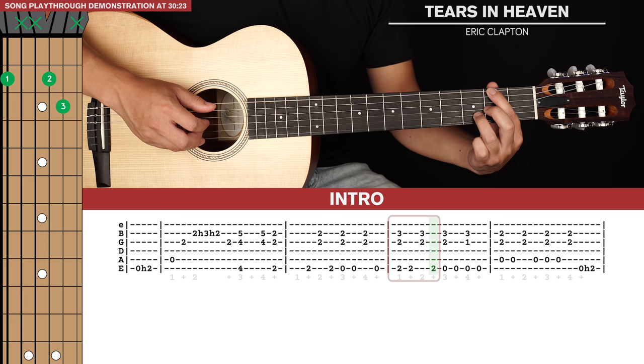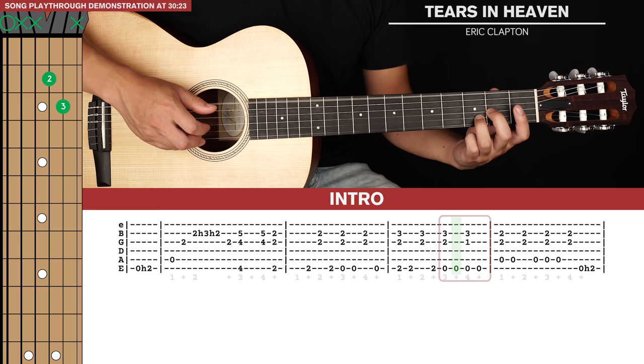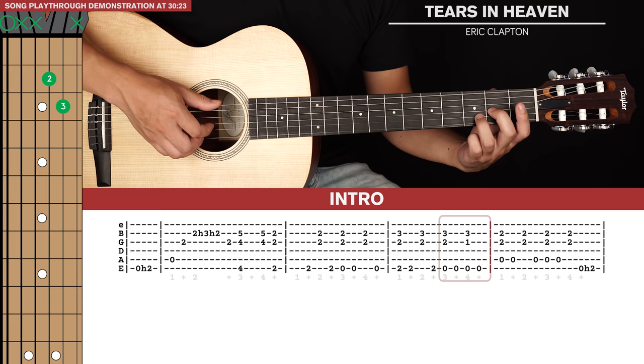We'll now lift our index finger, so the bass note is the open 6th string. We'll do a pinch, and then the open 6th string by itself. And then we'll change positions. So index finger now goes on the first fret of the third string, will pinch and then hit the open sixth string by itself. So that section. And the bar in total.